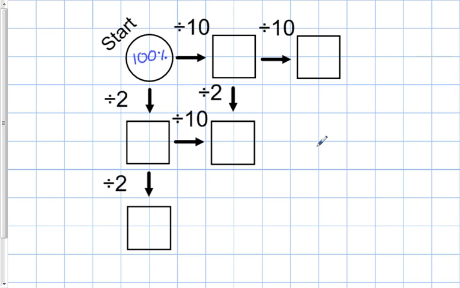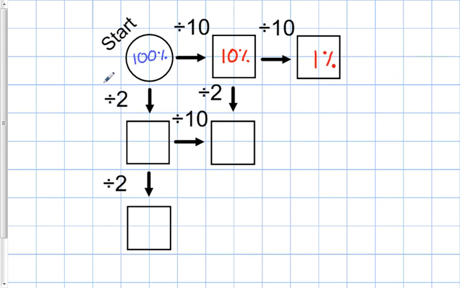Now, dividing by 10 is one of our key skills. It's something that we all should be able to do, and it's something very easy to practice. It involves moving our decimal point one place to the left. Now on 100, you should see that's quite easy. 100 divided by 10 is 10%. Let's carry on along this trail. If we divide by 10 again, 10 divided by 10 is 1%.